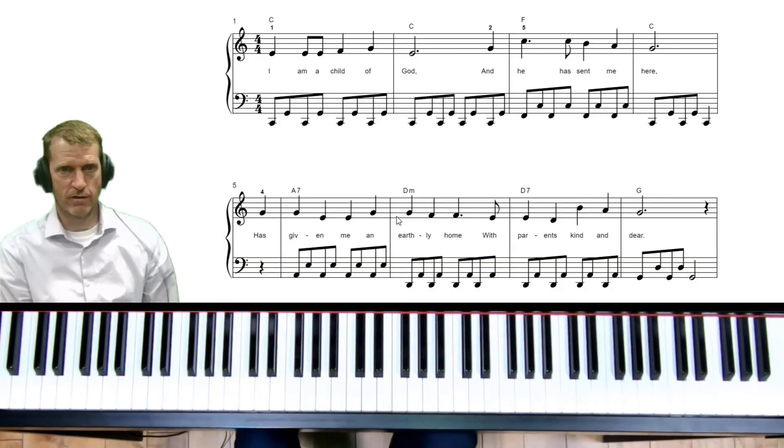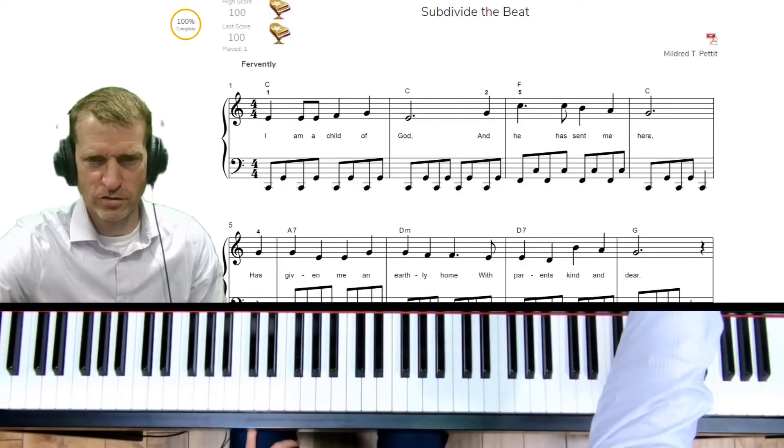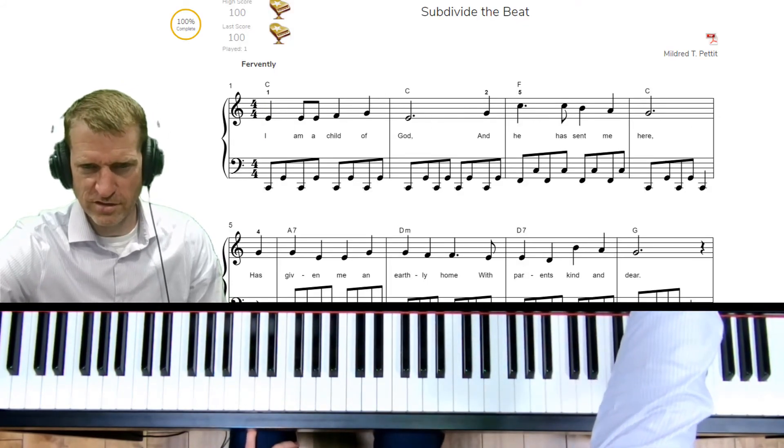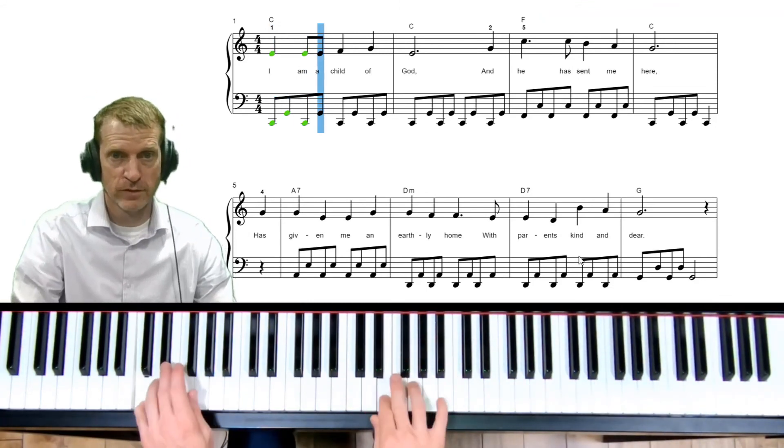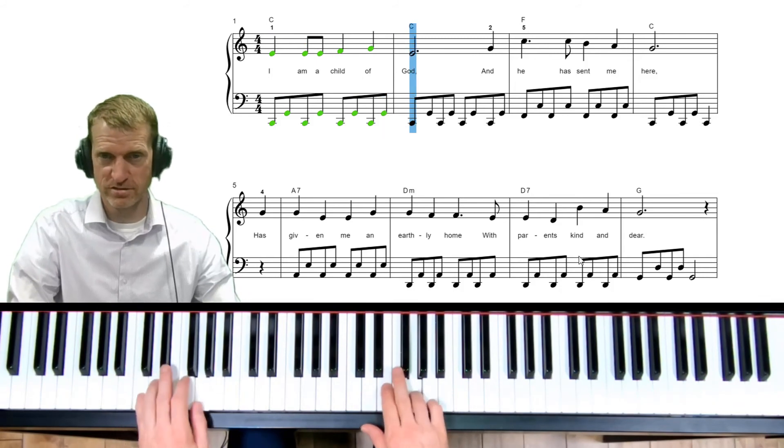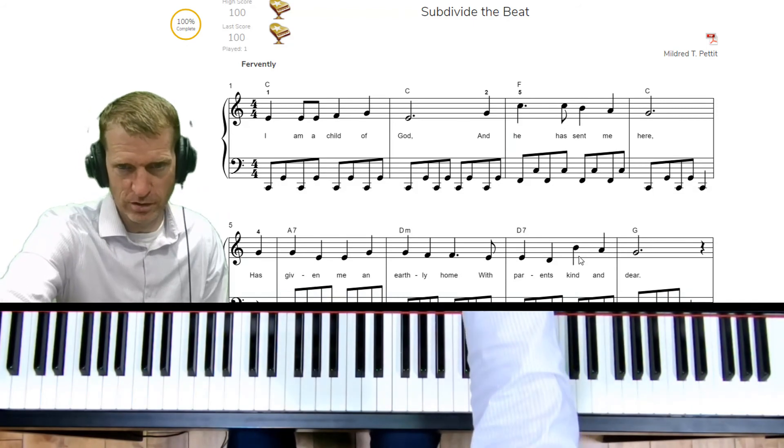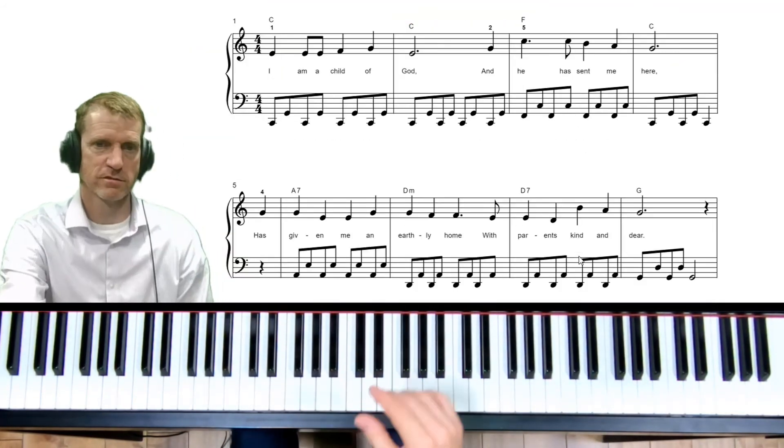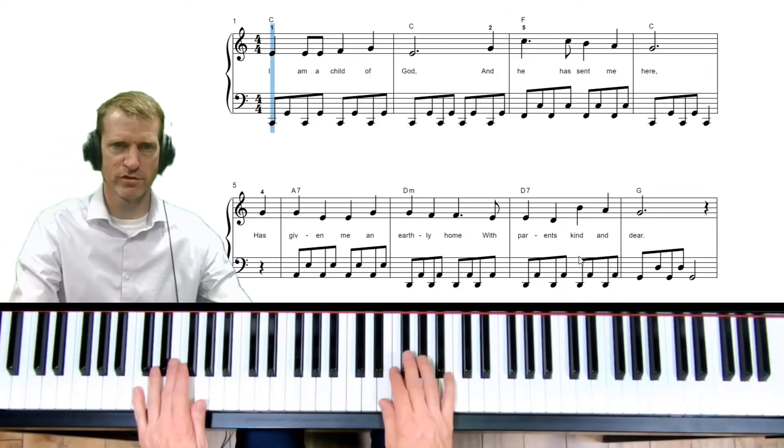We get to do the whole song together now in rhythm. Set, by the way, if you want to practice the prepare mode or the assess mode, the prepare mode is simply: it will follow you and let you have some time to practice, but it won't give you your final score. So after you practice it, I usually like to start with prepare and then end up on assess. One, two, set, go. C chord first.